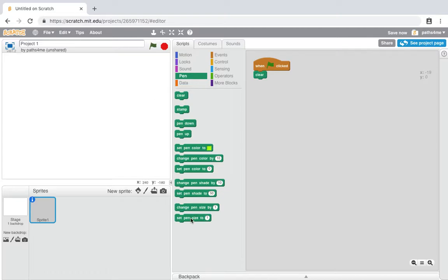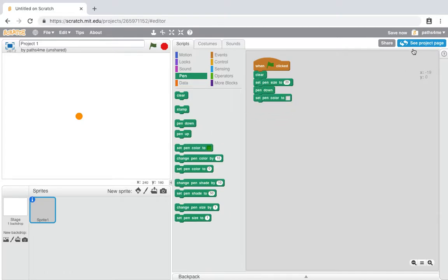Now, if we set our pen size to about 15 or 20, we'll go with 20, we can actually see it. And the first thing that we need to do is we need to tell it to go down. Because when the pen's up, even if we move it around, it's actually not going to draw because it is up. When it's down, it's actually drawing and it's dragging whatever color or size it's set to. So basically, you just need to remember that the pen needs to be down in order for it to actually make a mark.